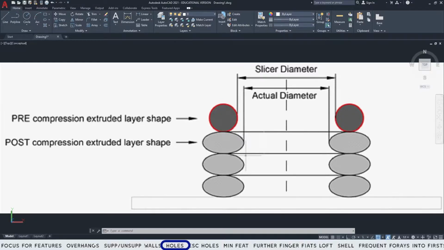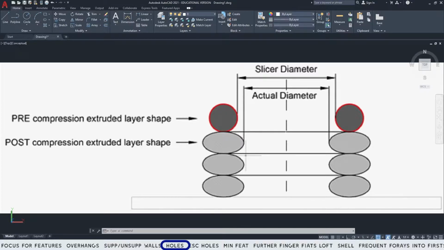Now, depending on the size of the hole, this may not be a problem, especially if you're going to tap this for threading or something like that. That might actually give you a little bit more material to grab onto. But if you're going to feed something into this, then this might actually be a problem. You might need to drill this hole out later on in order for it to fit properly.